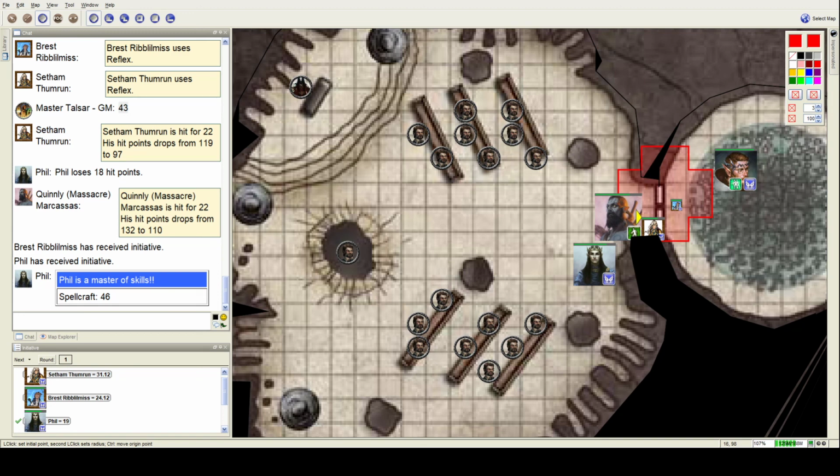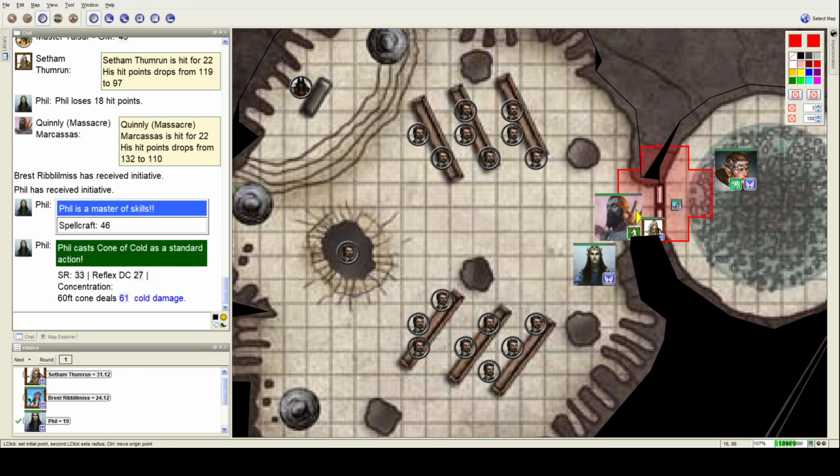Alright. Cone of Cold, huh? Goodbye. I thought it would be a cool option. Plus it should speed combat up nicely. We're sorry, Brian. Well, game over, man. Even if they were to make the save, they would never survive that. So you just made 1, 2, 3, 4, 5, 6, 7, 8 Count Galdina popsicles. Oh, smashing job, Phil. Mook clearing is what we do.